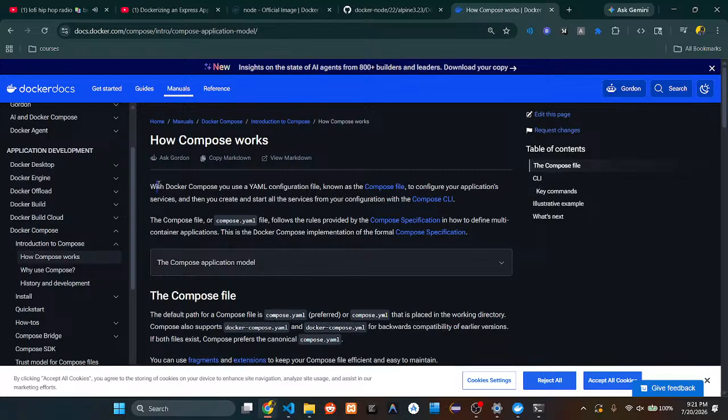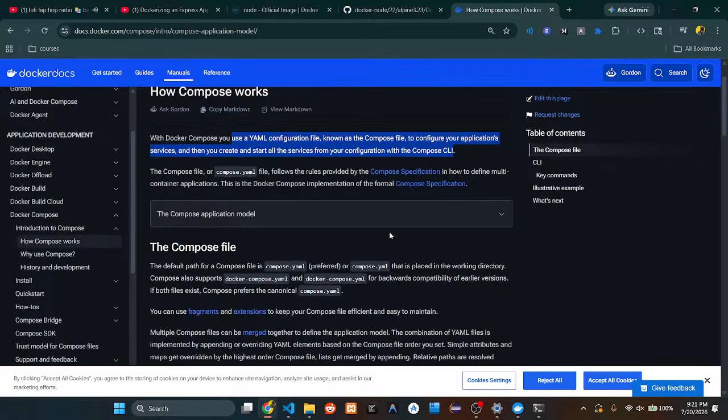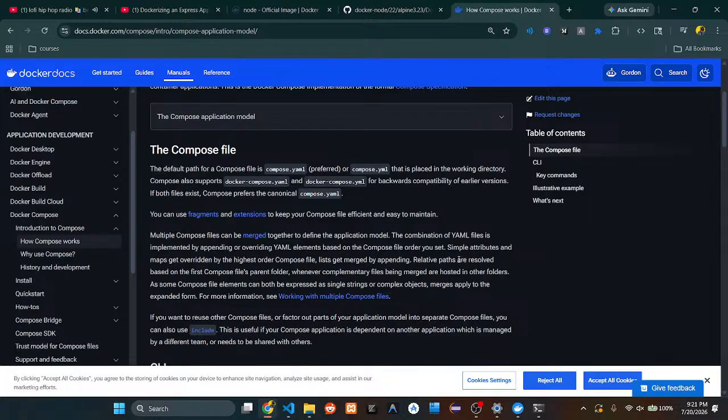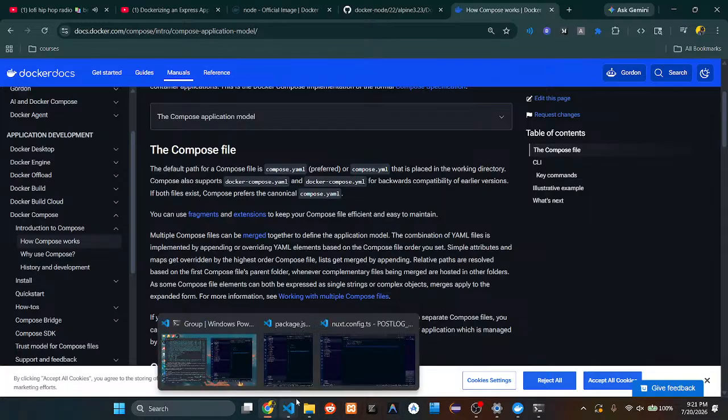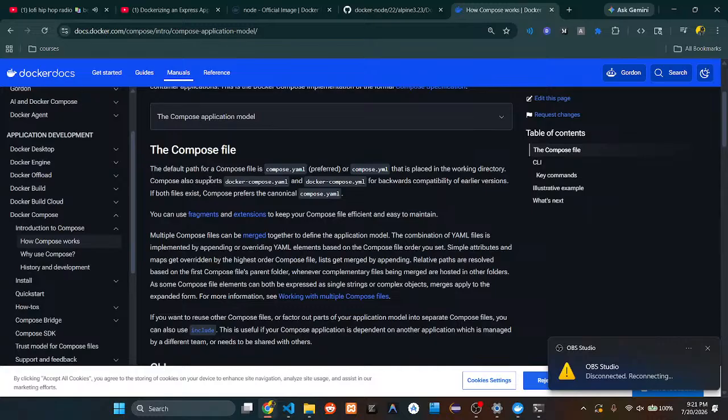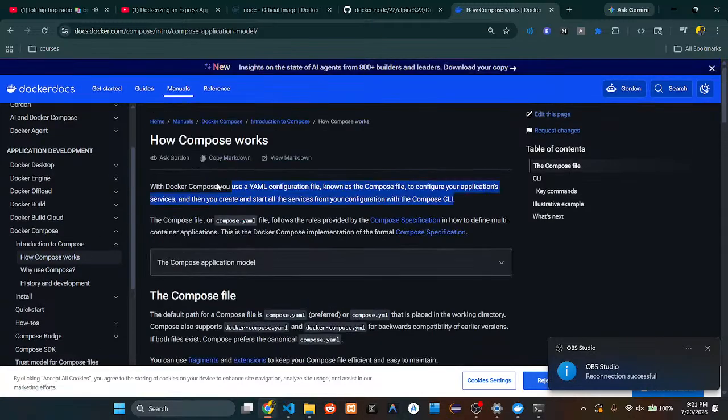Okay, so with Docker Compose, you use a YAML configuration file known as a compose file to configure your application's services, and then you create and start all the services from your configuration with the Docker Compose command. Just a question I have: does Docker Compose replace the Dockerfile and containers?